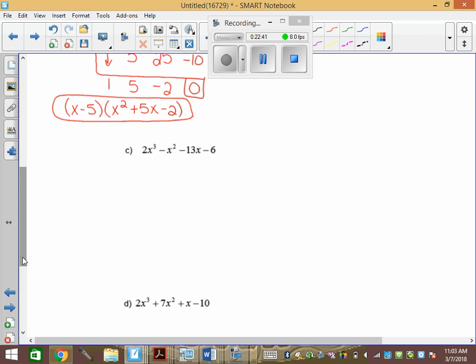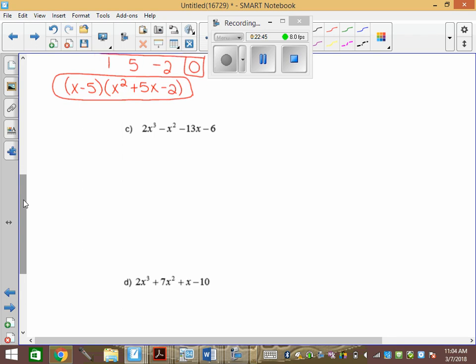So we're going to look at C. C is going to get you some decomp. So let's see, potential zeros, or x-intercepts, will be plus or minus 1, plus or minus 2, plus or minus 3, plus or minus 6. Okay? How do we get which one it is? Plug it into your calculator. It brought a lot of joy right there.